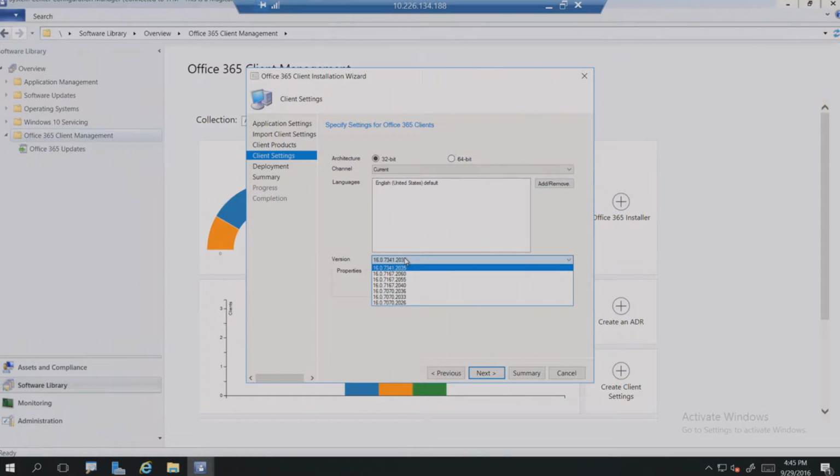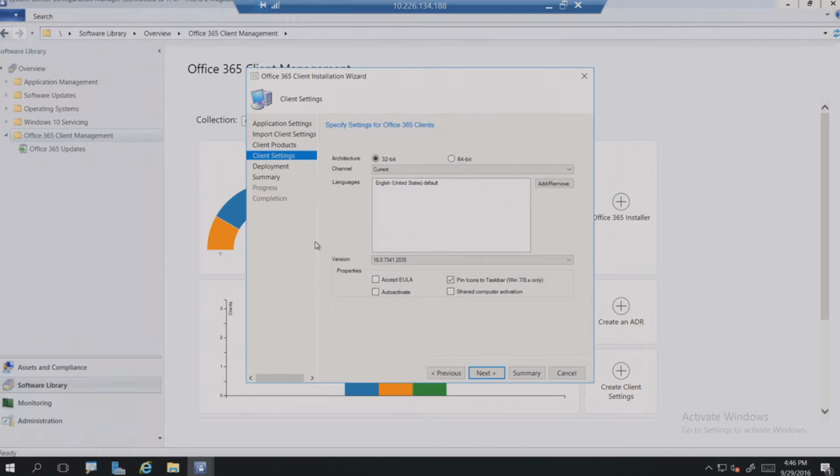And then finally, we have the ability to choose the actual versions that are available. This will actually be able to go out, ping our service, and download the last 12 months of the versions that are available within each channel, so you can see exactly what you want to be there.